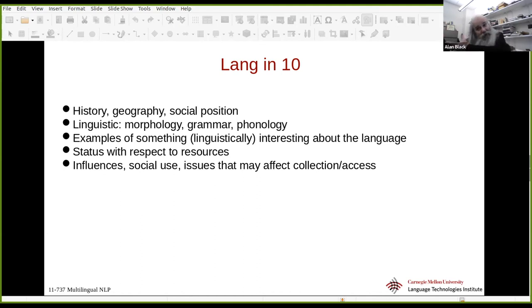Now, Hindi is one of the big languages. It might be that you're going to select something that's much less common and therefore harder to find information about, and that's fine too. Okay, I know one group is probably going to try to do standard Mandarin as an example, but don't think that you have to take big languages. We're quite interested in the smaller languages as well.